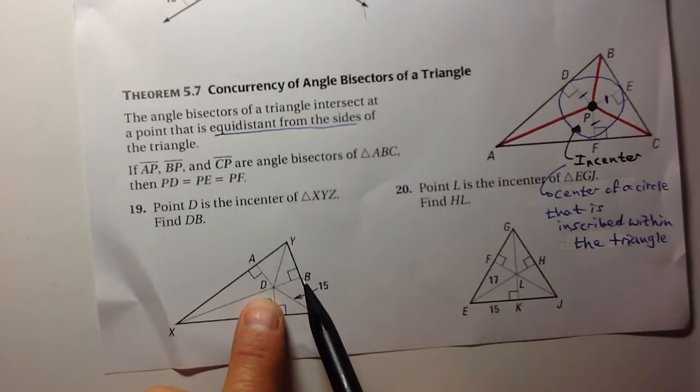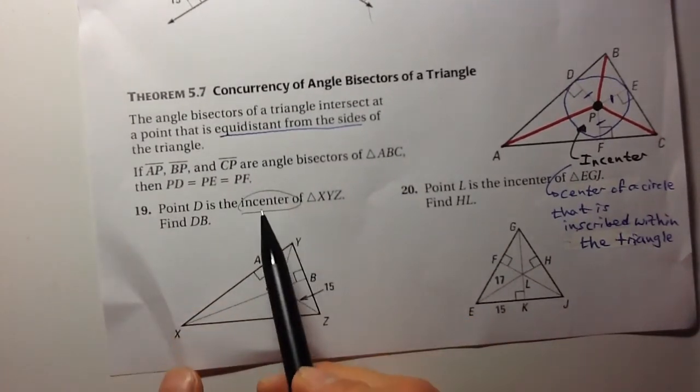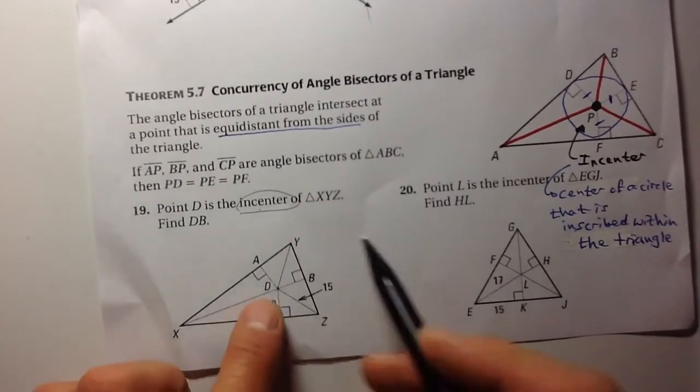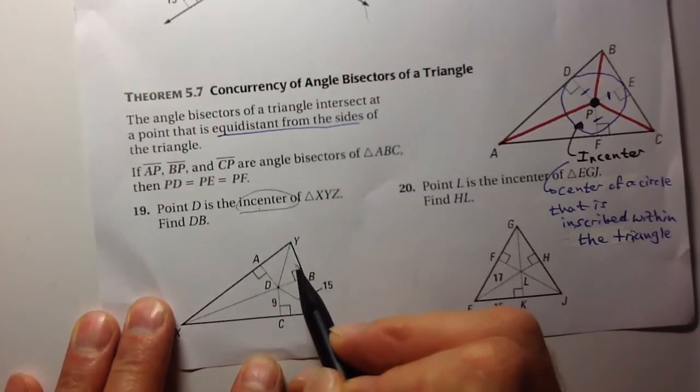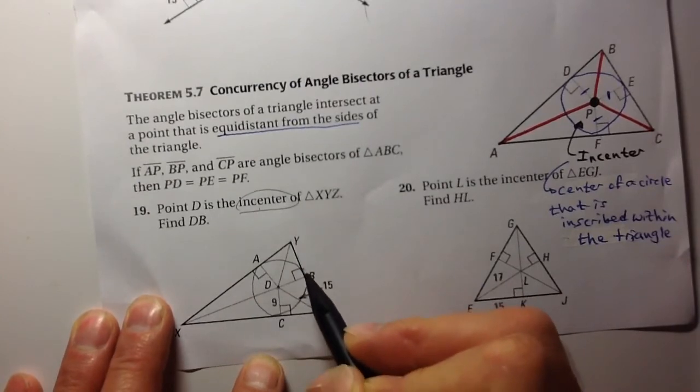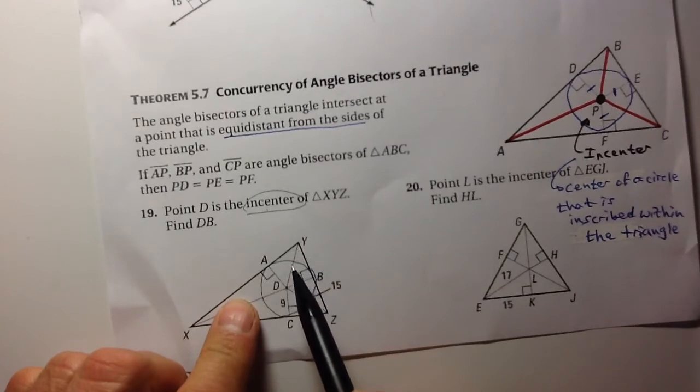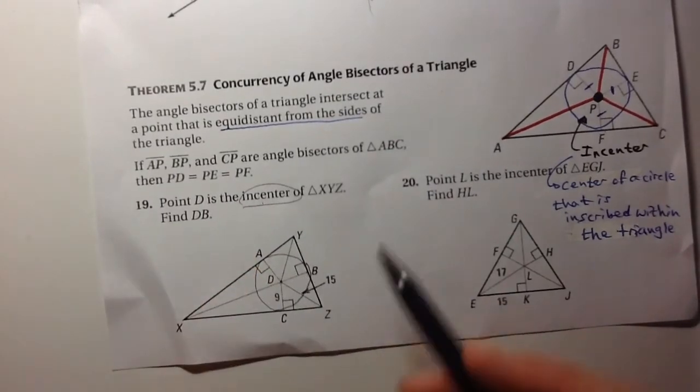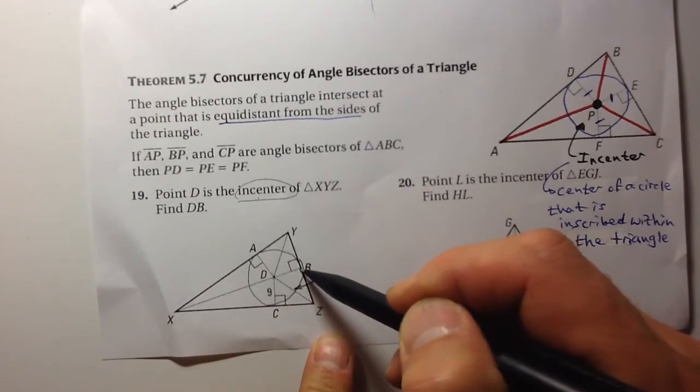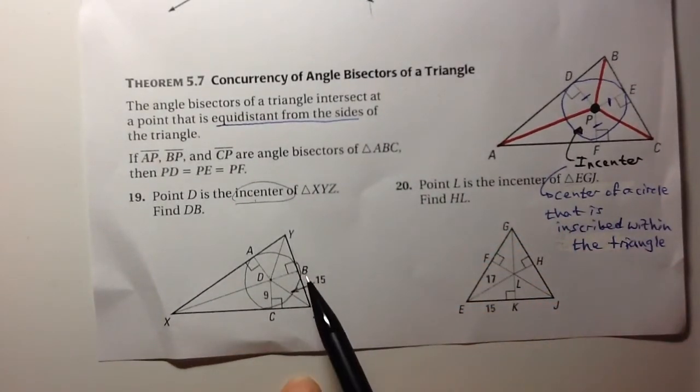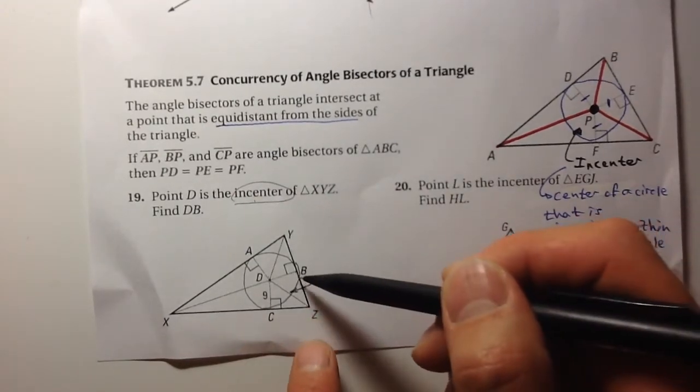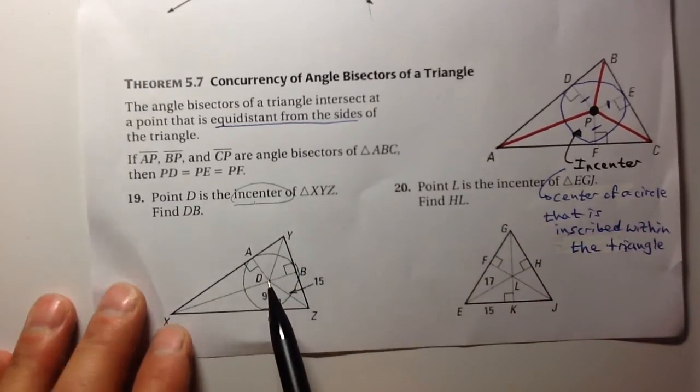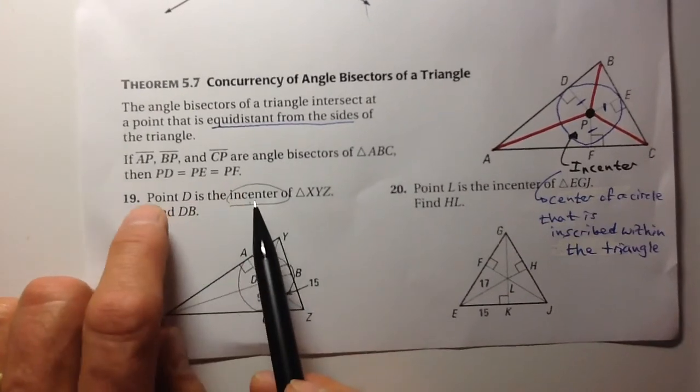Now this is going to be a perpendicular bisector. Wait a second, incenter. Huh? Okay, so if they're saying incenter, they're telling me that this is the point of concurrence of angle bisectors. So there's your angle bisector, angle bisector. And then we can draw a circle around here. And remember that as you go down this angle bisector, the point is equidistant from the sides. So at first what I was starting to do was think, hey, is this a perpendicular bisector? Kind of looks like it is. But I do not have enough information. Yes, it is perpendicular, but I do not know that this segment down the bottom is congruent to the segment on the top.